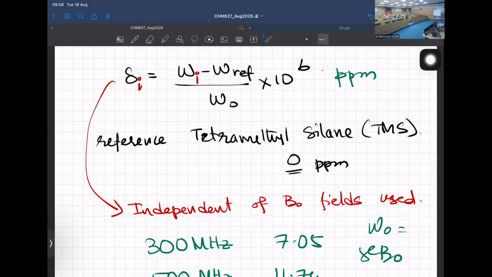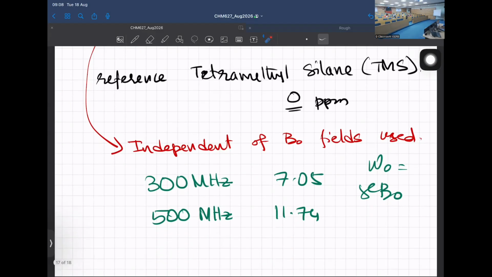Yeah, and therefore the ratio will factor it out, right? The major reason 10 power 6 comes up is that both will be in the magnitude of megahertz. Well, this will also be in megahertz. Subtracting a megahertz will take it to a few kilohertz. Therefore, you want to make sure you take the 10 power 6 component. Therefore, it gets a unit of ppm.